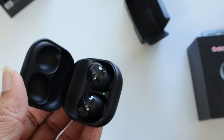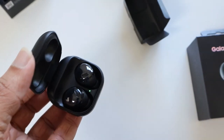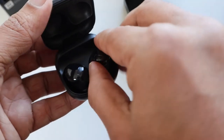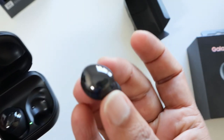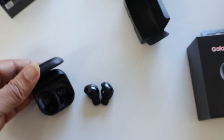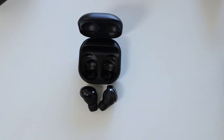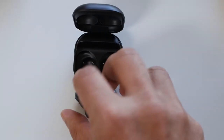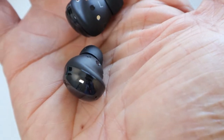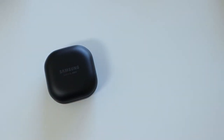Let's take out the buds. These look shiny but at the same time smaller in size compared to the Galaxy Buds Plus. There is a lot of tech inside these buds — Samsung has added ANC and an improved ambient mode. It also has a new 'Speak to Chat' feature that will allow you to enable ambient mode when you want to talk to someone. It will detect your voice and enable ambient mode so you can hear what others are saying — it's one of a kind on truly wireless earbuds. My review of these buds is coming very soon, so stay tuned.